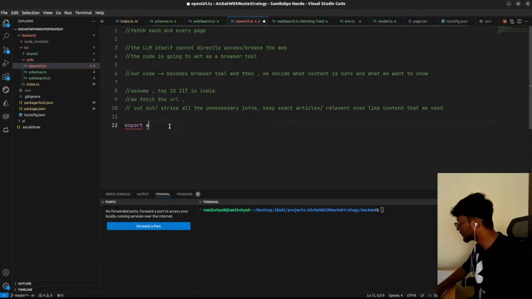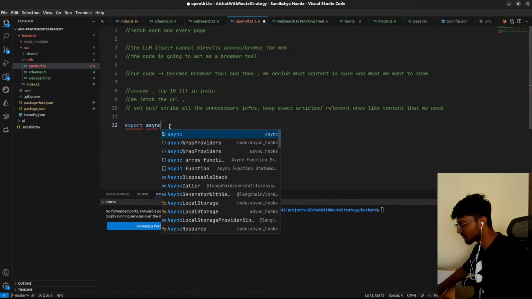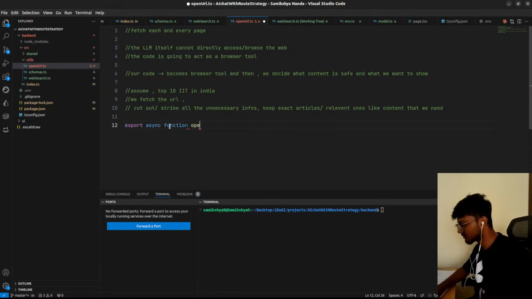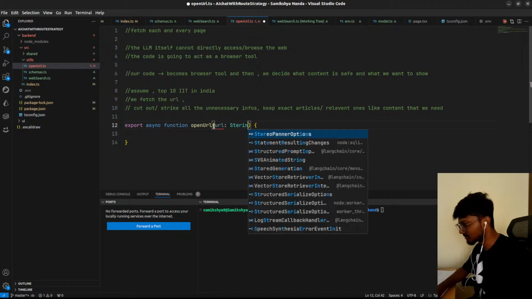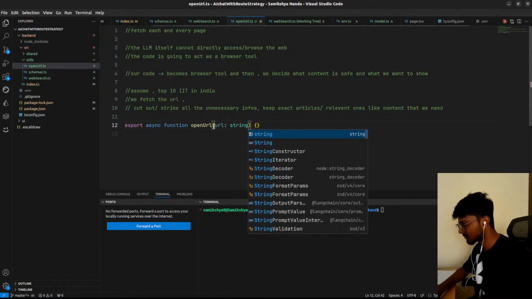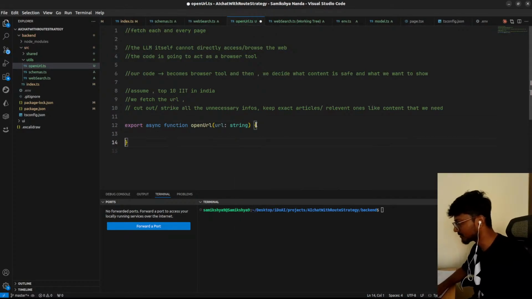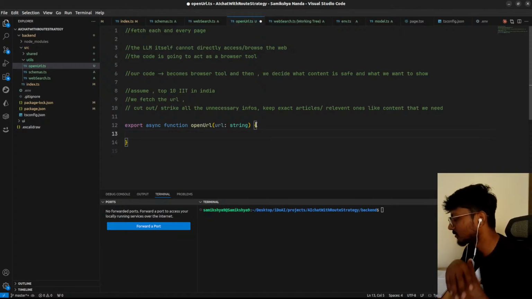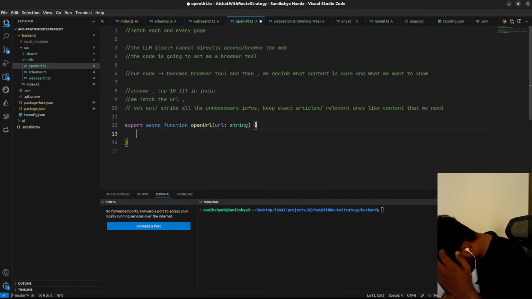So export async function open URL. So this open URL is going to receive URL which will be a string. So we're going to do a couple of steps here. We need to validate. We need to normalize the input URL, and we don't need to accidentally allow files.